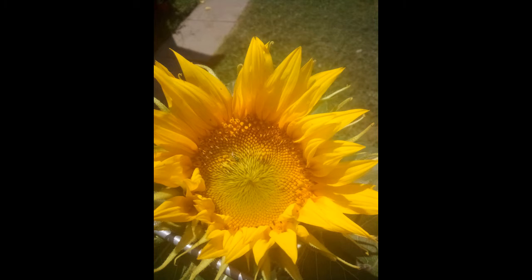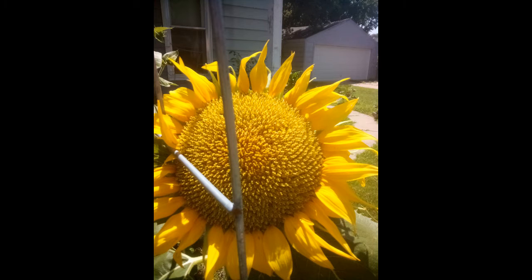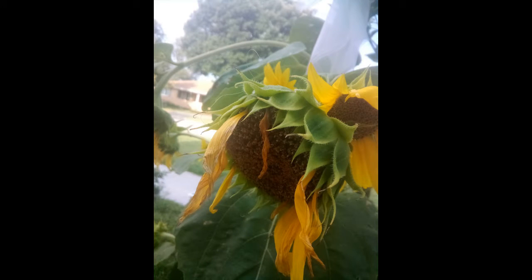It will take about 6 days for our sunflower to completely bloom out. And by the way, look up what Fibonacci numbers are. Sunflowers are math geniuses too. After reaching full bloom, Mr. Sunflower will remain in bloom for a week or 2. Then the petals will start to wither and fall off.